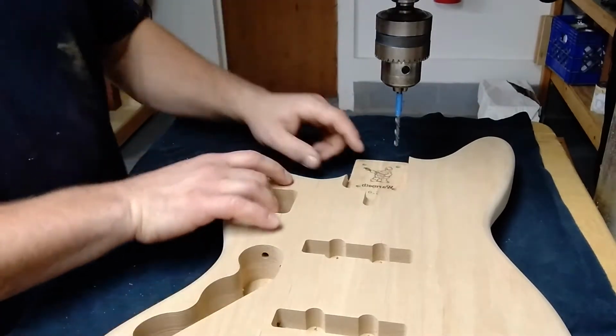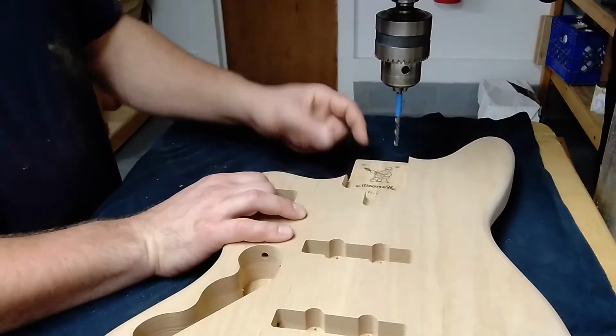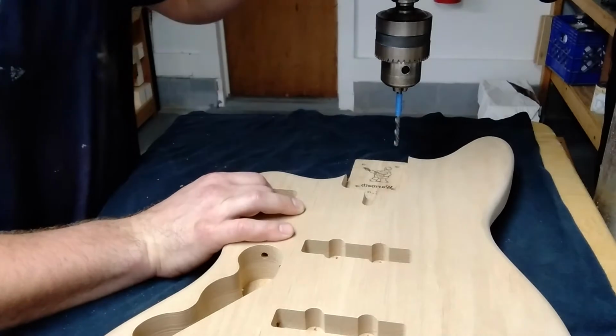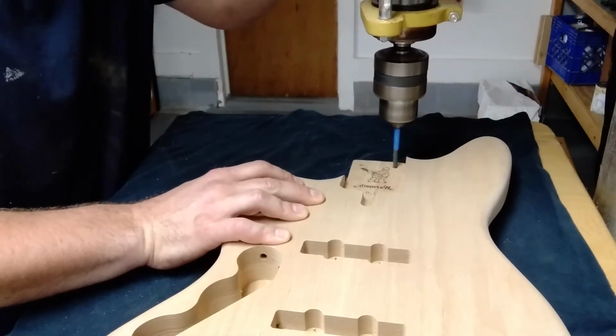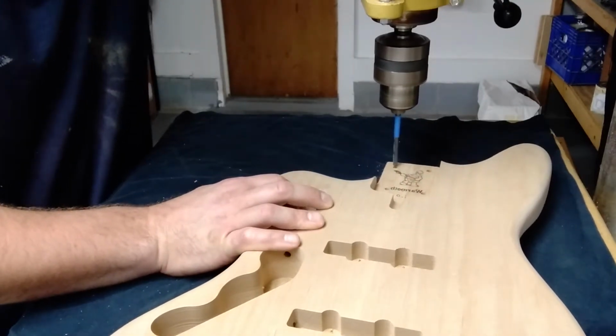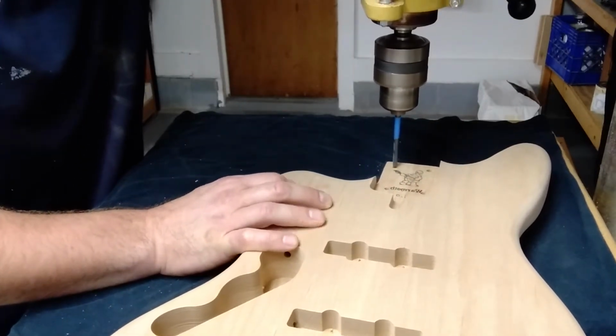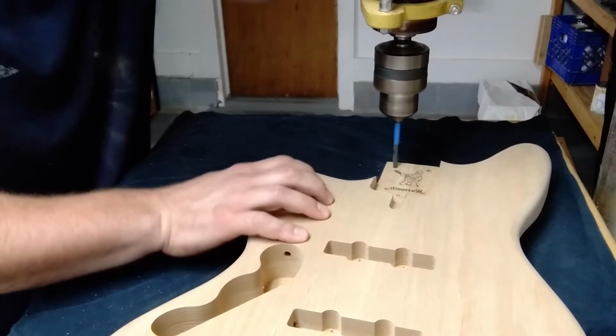So I'm going to go in through the front first because I don't want it to chip out when I drill through the back. So here we go. I let the drill bit find the center. You'll see the body wiggle a little bit. I mean, you've got to get it close, but it finds itself.